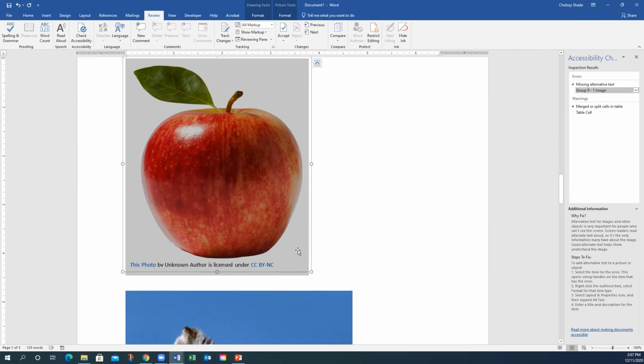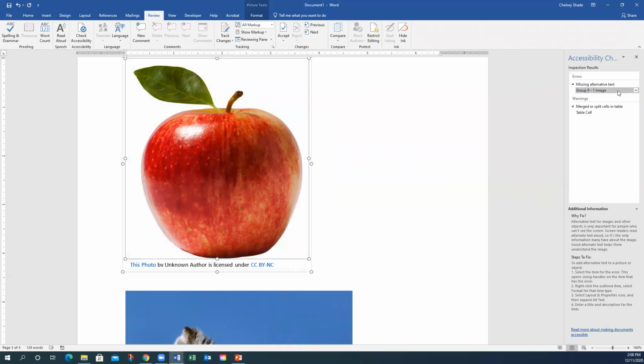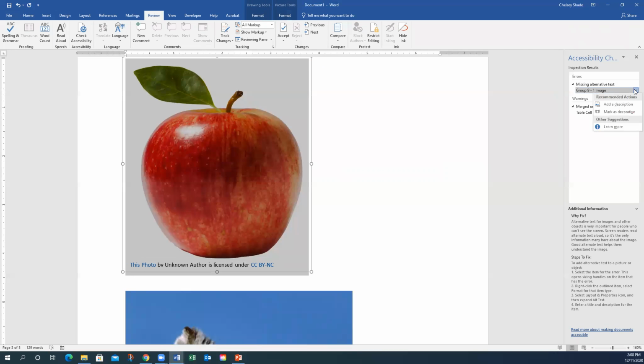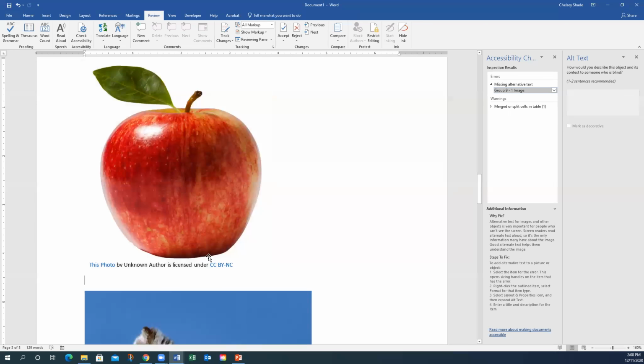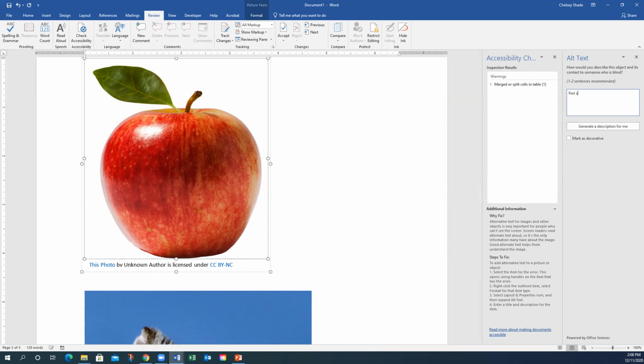You can group those. You can copy and paste the attribution underneath it and take it outside of the image, or you can, when you put in alt text here, so if I right click and say add a description, I'm going to say red apple with copyright attribution. And actually by clicking around, you can see that this says red apple with copyright attribution. And if I click just the image, there's nothing there. So I'm going to say red apple here.